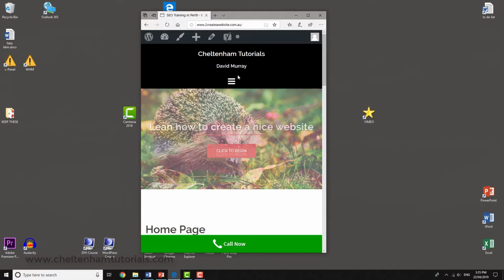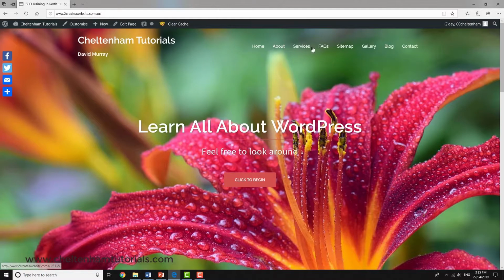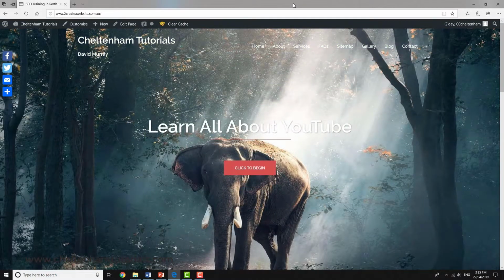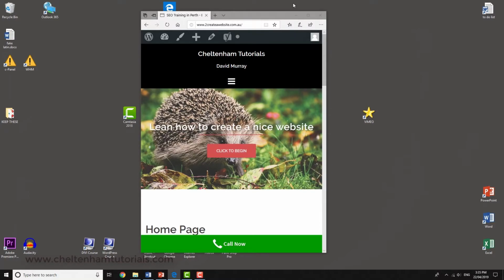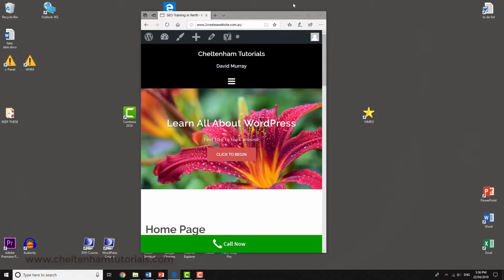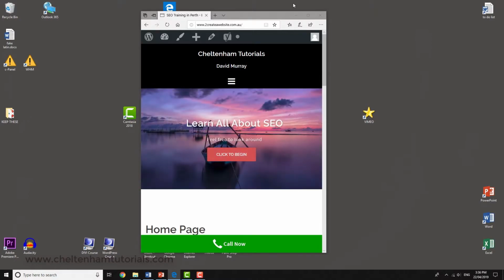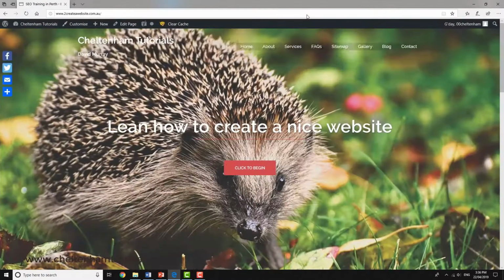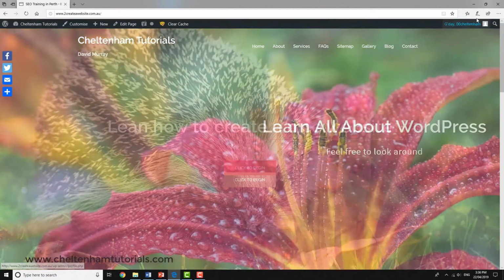The menu on a mobile looks like this. On a desktop, it looks like this. So this is using what's called a responsive theme. If you remember, the theme we installed was something called Sydney, and that is a responsive theme. And what that means is a responsive theme will adjust the look and feel of the website depending on whether it's on a laptop or on a mobile phone. So on a mobile phone, you click here and there's your menu items. Whereas on a desktop, it looked like this.